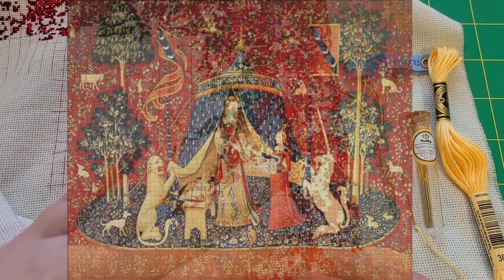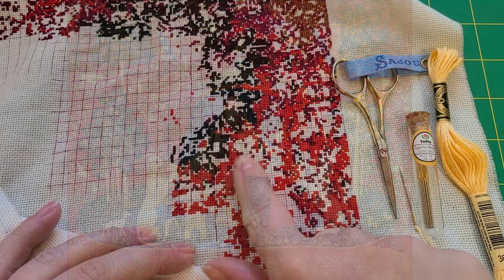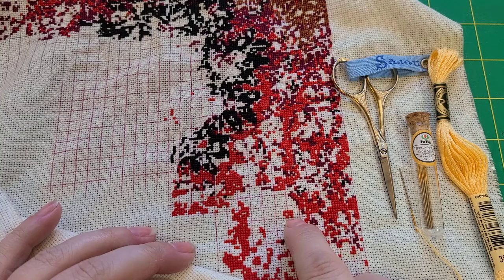So if you look at this picture here, this is a picture of the finished object, obviously. And I decided that I wanted to stitch down to this puppy right here. So this puppy lives in this space here. And I did just notice as I started filming this, that this section right here is in the wrong spot. So I'm gonna have to move that over. That should be 5 stitches over because I don't want red in the middle of a puppy.